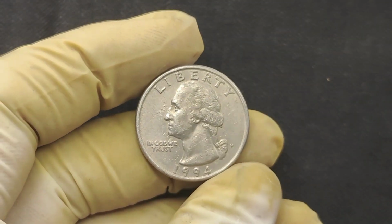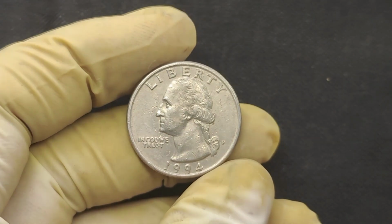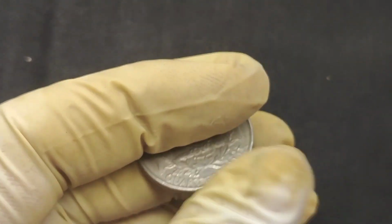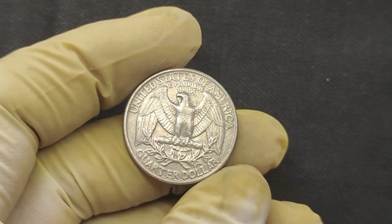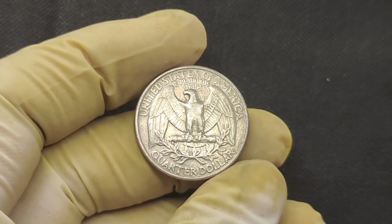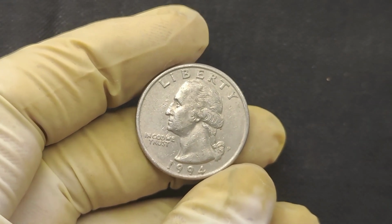We're going to talk about something that might sound unbelievable: the 1994 Washington quarter dollar coin. Believe it or not, there are some of these coins out there worth a jaw-dropping $1.5 million. That's right, a quarter, just 25 cents, could be worth a fortune. So, how is it possible for a coin worth just 25 cents to end up being worth so much? The key lies in a rare error, which can turn a regular 1994 Washington quarter into something incredibly valuable. Let me break it down for you.